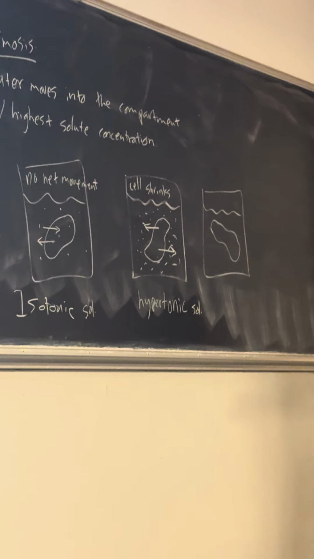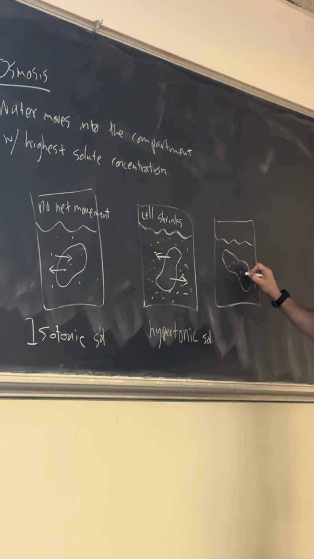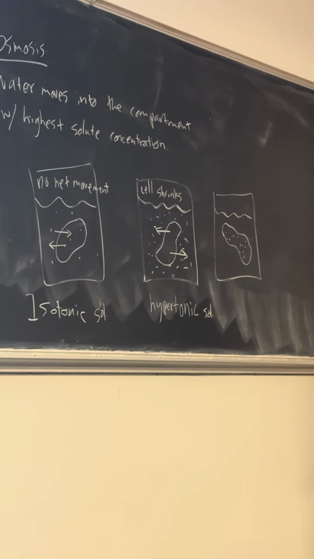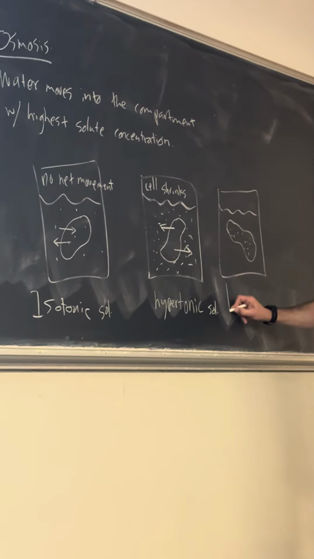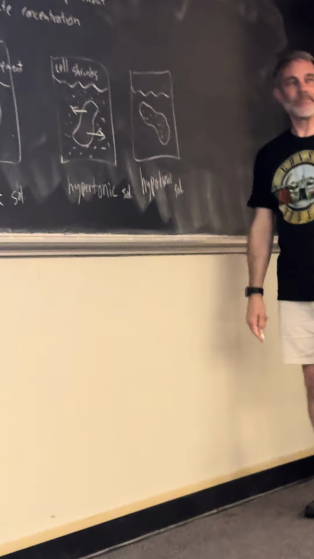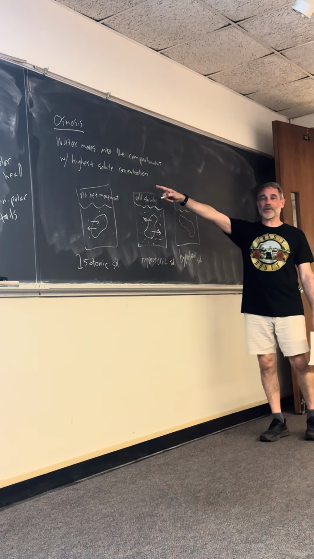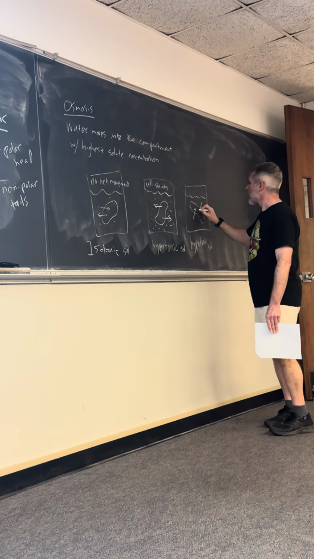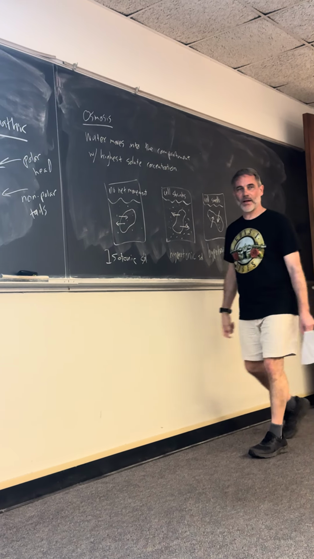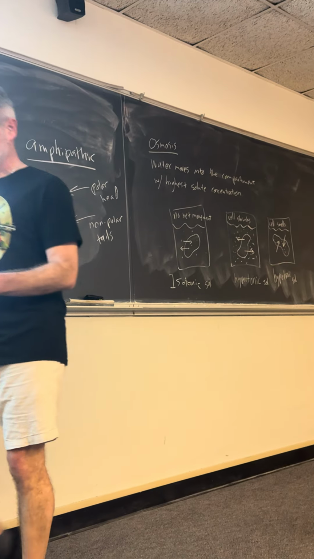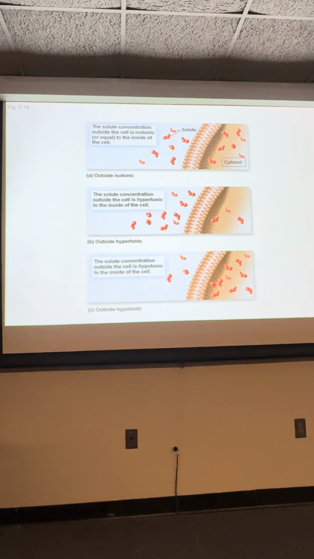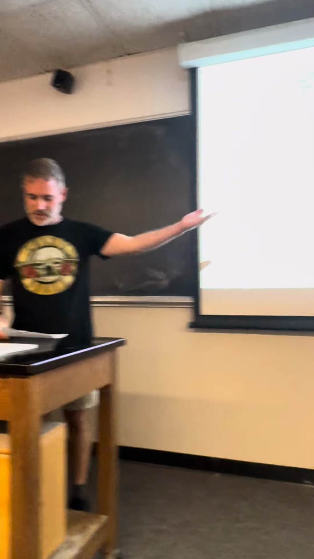Okay? And then our only other possibility is that the solute concentration is much higher inside the cell. And so in this case, the solution has less solute, so what kind of solution is that? Hypotonic. Okay? And so in this case, water is going to move into the compartment with the highest solute concentration. So water will move into the cell, so the cell will swell. Cell swells. Okay, so that is a good osmosis concept to be familiar with. Determine which cells will shrink and which will swell under different conditions.